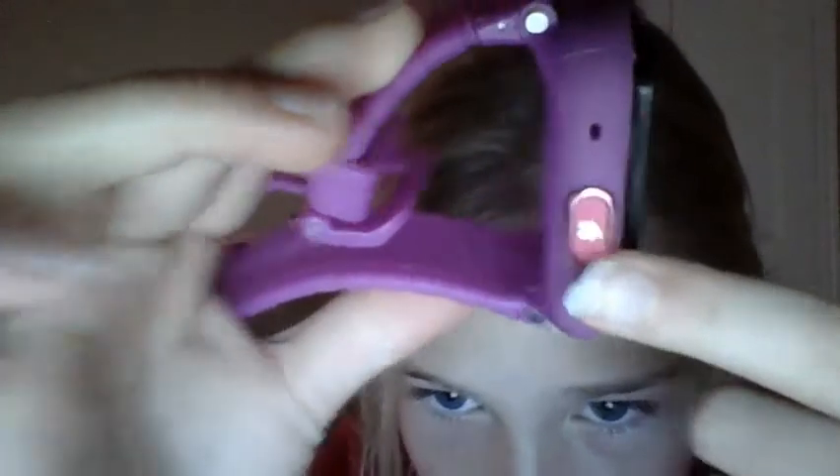As you can see, on this side there should be two little buttons. The first button should have a little camera. Your watch also comes with a charger. Over on this side there should be a little home button, and you're going to want to click that — if it does this, just click the home button.